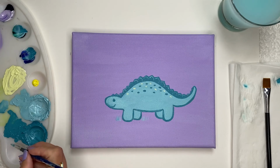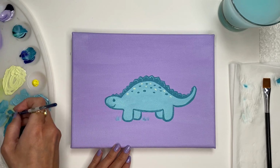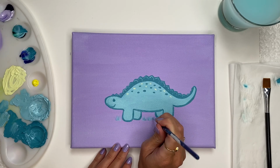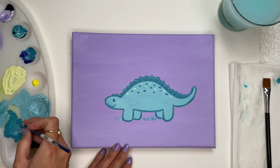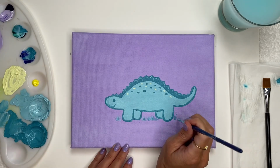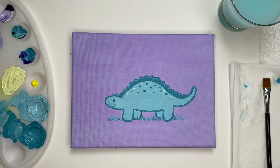I might pick up the darker shade and add some of these over the top. So we're just creating a very subtle grass-like shape around our dinosaur, just by using those two colours that we've already used. And if you haven't used green or blues for your dinosaur, you could just mix up some of these now, just using the white, the green, the blue. This is your moment to take a little stand back and decide if there's anything else you want to add to your dinosaur.